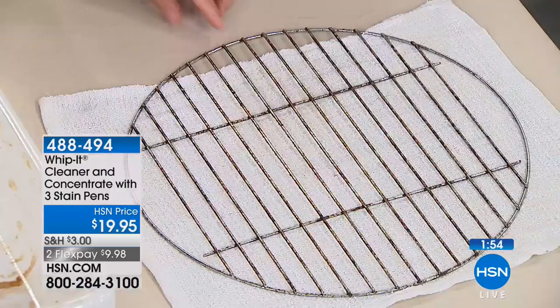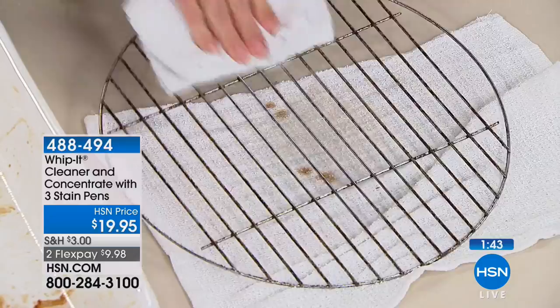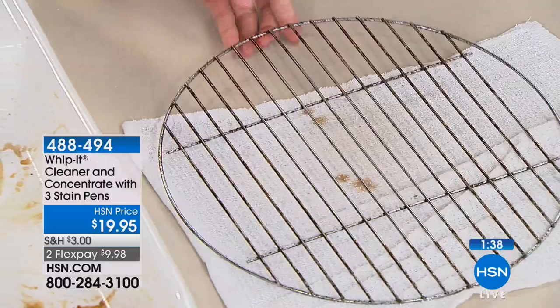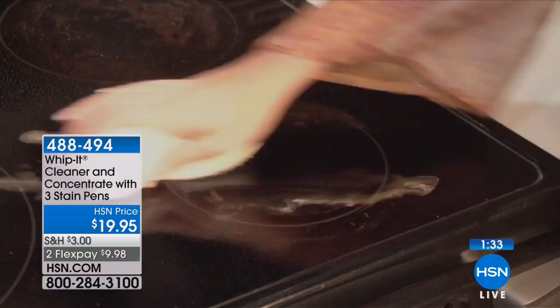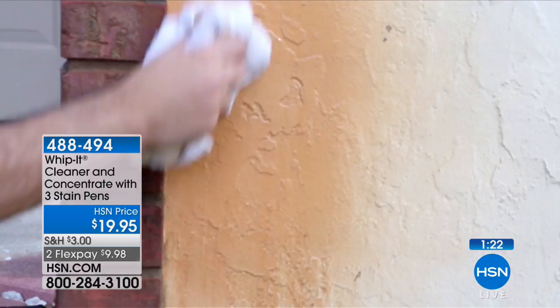Customers love this product because it literally does work. If you have grills outside your homes, it will immediately eliminate the grease and grime. It's for stovetops, bathrooms, shower stalls, bathtubs, faucets, utility sinks, tools in the garage, walls — and it's amazing for rust stains, especially here in Florida.